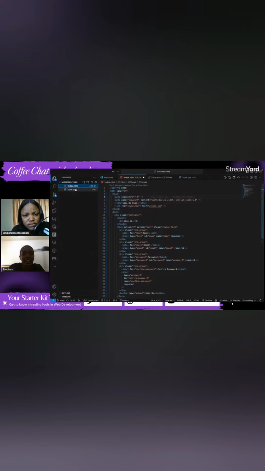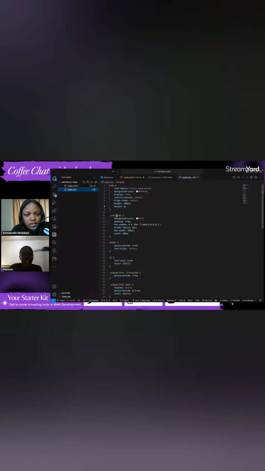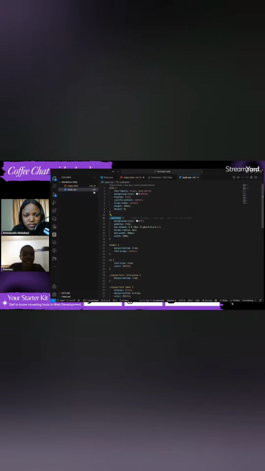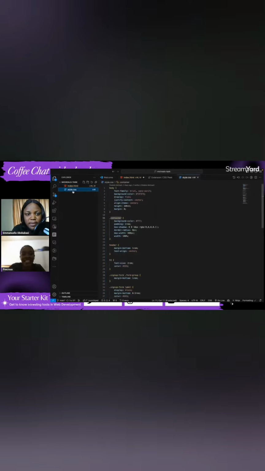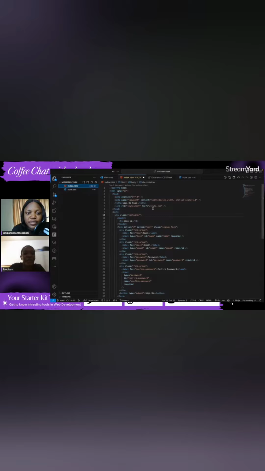So imagine you have index.html and styles.css. You have this stuff container, and you're in your index.html and you want to check, oh my god, what does the style for this container say? And I have to go to style.css, you know, then look for it. It's stressful, yeah, exactly, it's stressful.